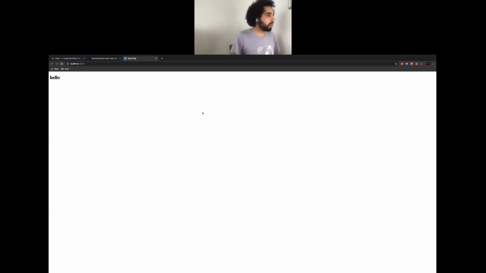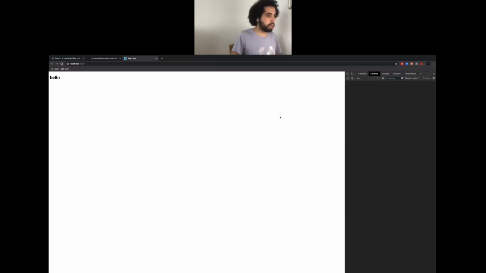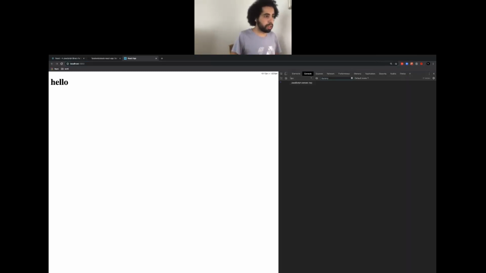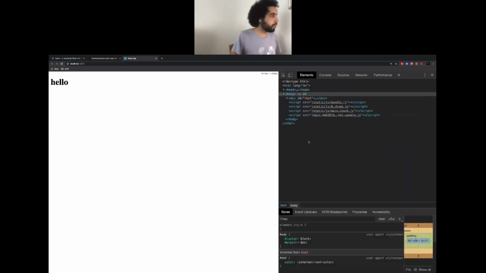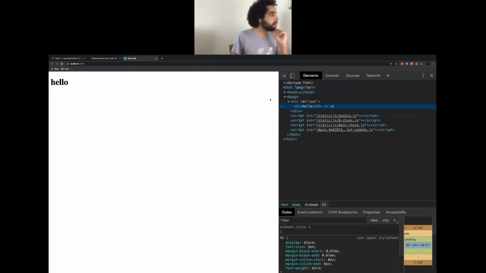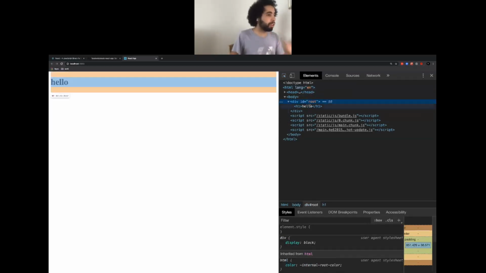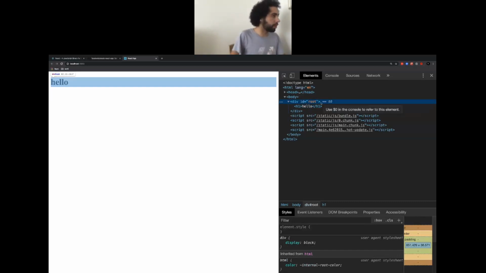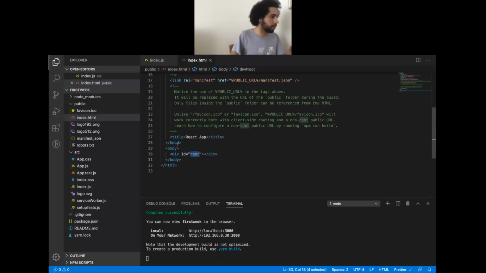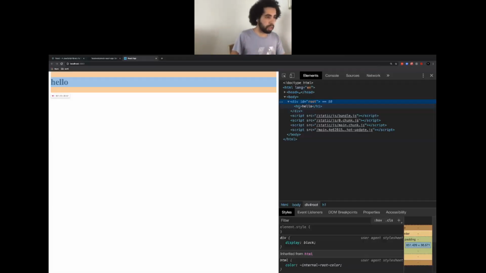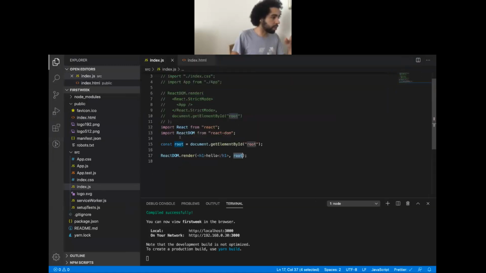If we go to the HTML here, we have our H1. If we check this hello, we can see that the div was empty before. If you take a look at it, the div is empty here. But now it's not empty. There's an H1 inside it. Why is there an H1 inside it? Because we told React to put this H1 inside our root. Does this kind of make sense on a high level basis? Yes.